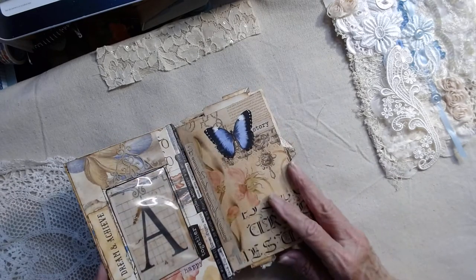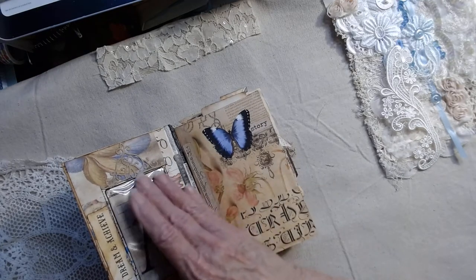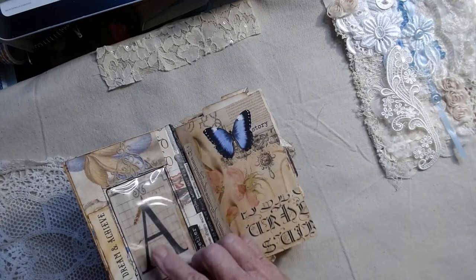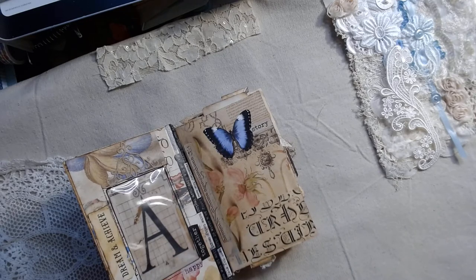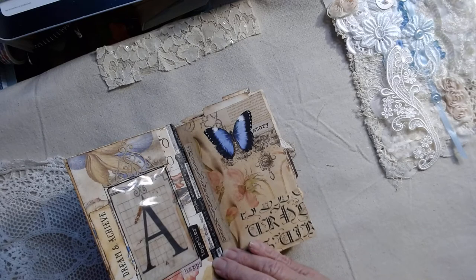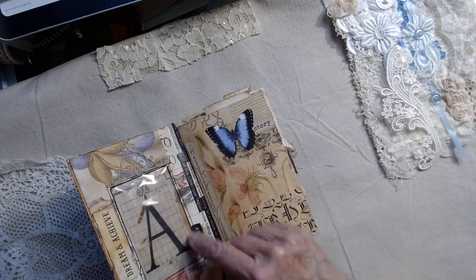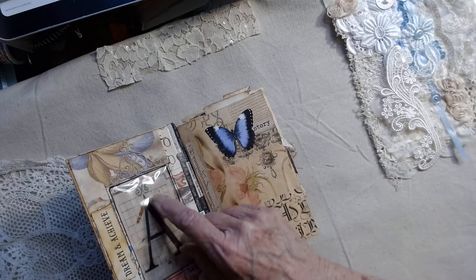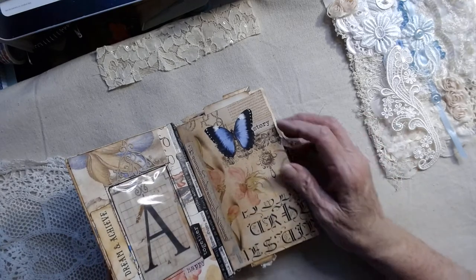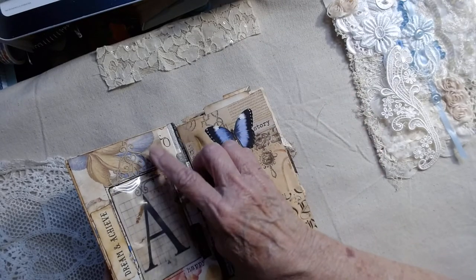Let's get started. This is going to be my interior page — we have a little 'A' that's from the digital kit, and then I've applied just some odds and ends to it, stitched around it. We have what I call a cake collar because that's what I buy — cake collars — and put it on there, and then I have a little printout die cut that I've done.